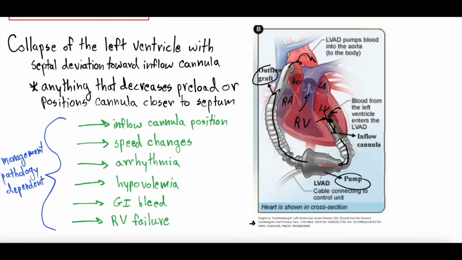As you can imagine, if someone is dependent on an LVAD to pump blood around their body, and when they're trying to suck the blood out of the left ventricle to then pump it around their body, a suction event where that pump cannot suck blood in is going to be potentially catastrophic, potentially deadly.